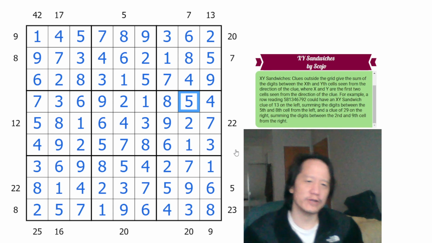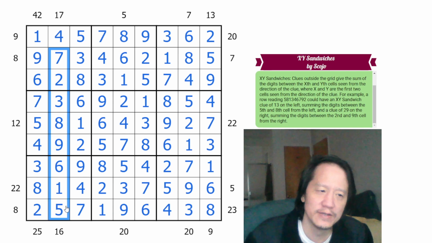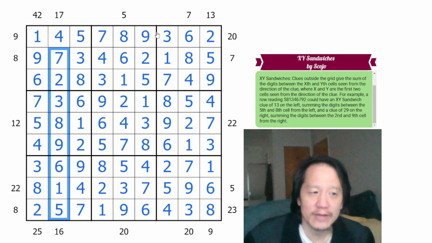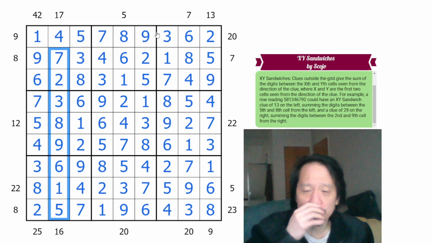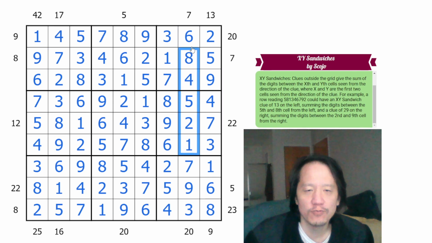I don't know how I messed up in the middle of this puzzle. That was very weird. I somehow messed this up, and I don't even know how I got there. Anyways, besides the mess up, that was pretty straightforward. You just start adding things together and seeing what can happen, right?